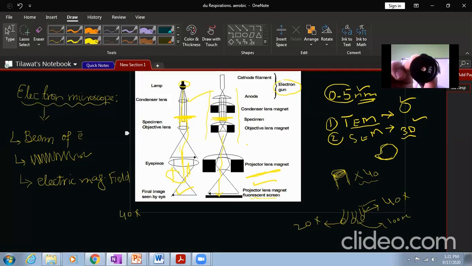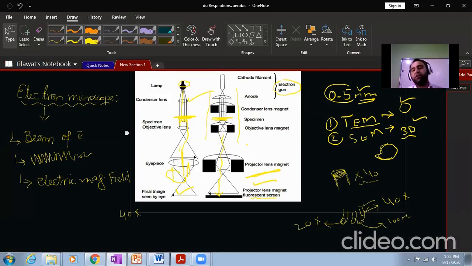So how much magnification is mentioned on this eyepiece? 16x, right?